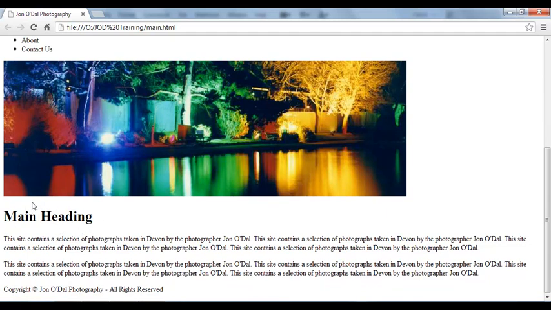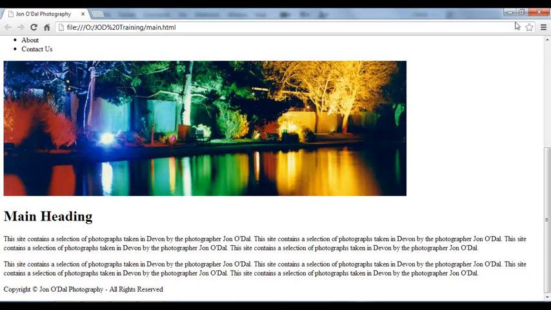So we've got a bit of white space between our banner image and our first heading, and then a little bit more space between our heading and our paragraph of text. These are Google's default settings, and the settings that we can see here are the default margin or padding that Google uses. This page may look very different if we used a different browser. So to give us a good start, we need to include something called a reset in our CSS file.